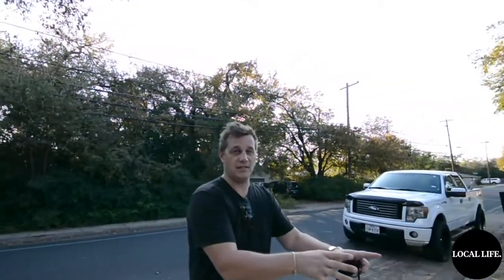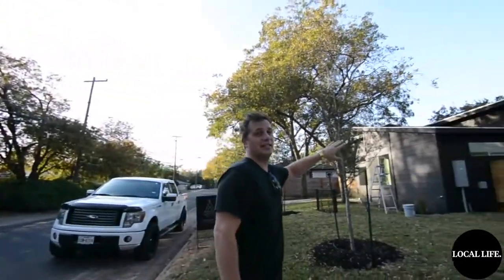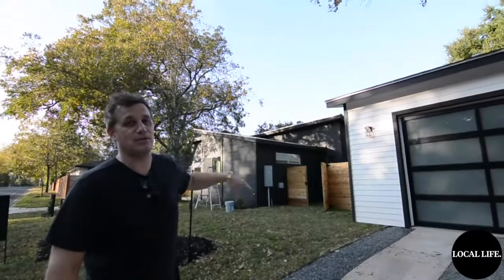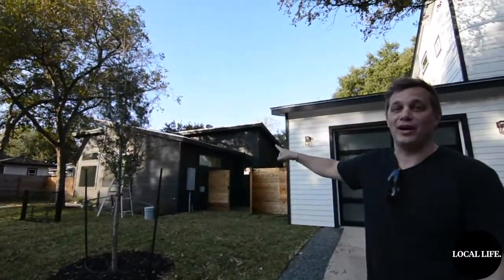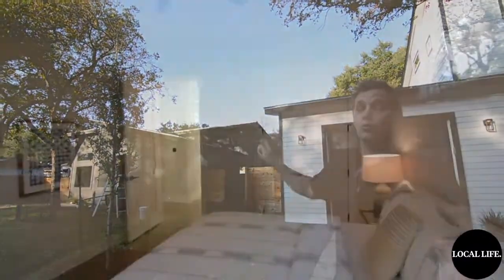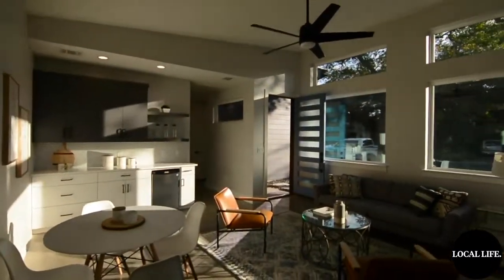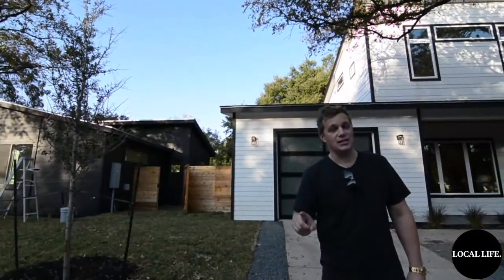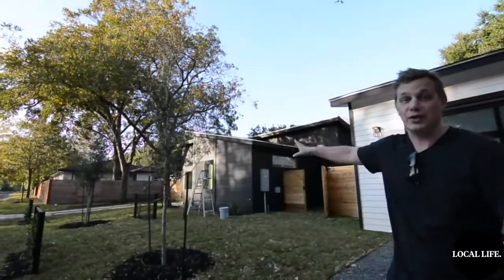You have a two bed, two and a half bath main house with an office and an attached garage, and then you have a detached casita. But it's not just like any typical casita we've done before, which is about 200 square feet in a room. This bad boy is over 800 square feet — two full bedrooms, one full bathroom, and a huge living space. Can't have a full kitchen in it because the city of Austin says there can only be two kitchens, so two dwelling units. So this is an ADU — accessory dwelling unit — because it has the full kitchen, and this is the accessory unit, AU.